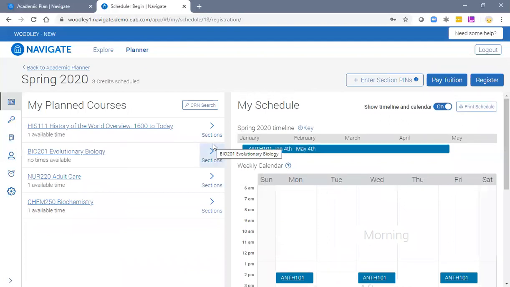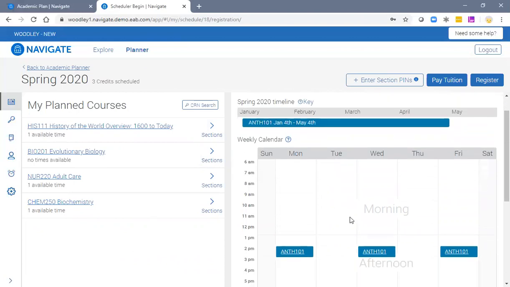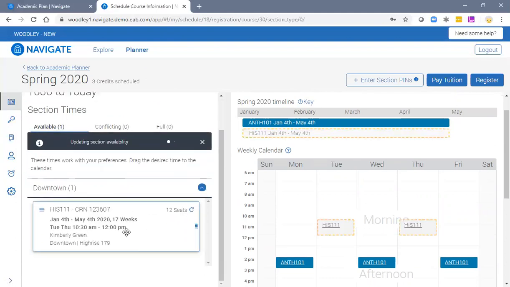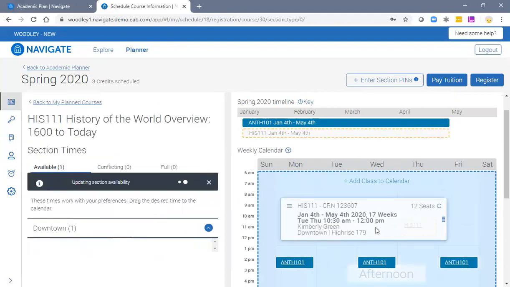So from here, the student would be able to see all of their planned courses for the particular semester, their schedule. They're able to block off any busy times that they may have, and then go through the list of courses that they have and review all of the sections, determining which section may work best for their schedule.